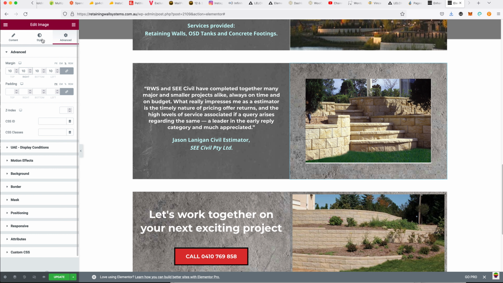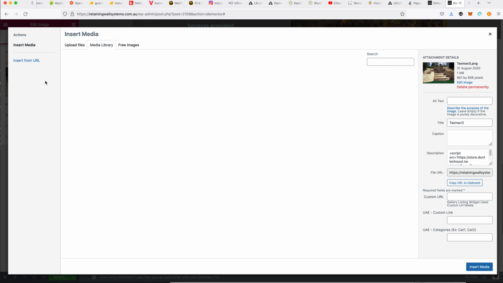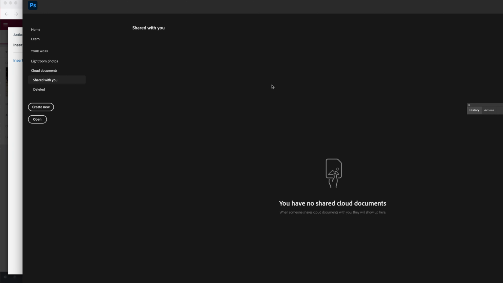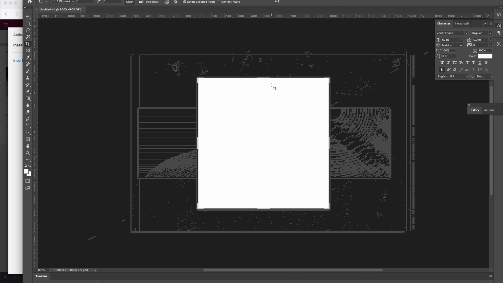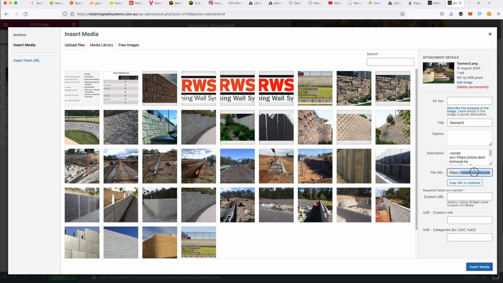So again, if I go to that widget there and have a look at the content and grab that out, let's have a look into Photoshop. Oh, damn, sorry. Doing it the wrong way.